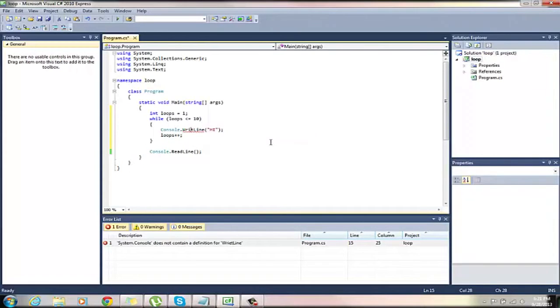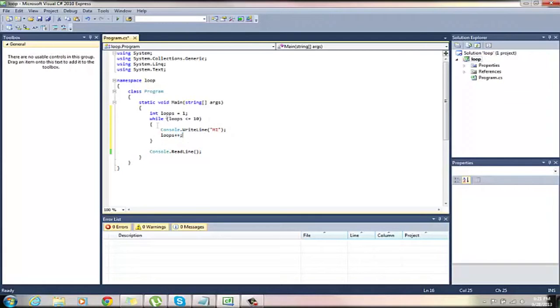I'm sorry. Here, I'll explain the loops because it's really easier in this format. I create an int, and it's equal to 1, right? So we're saying, while loops is less than or equal to 10, run this code in here, which is write the line hi, then add on one more number to loops, which is the variable.